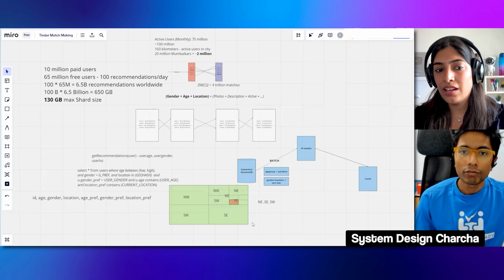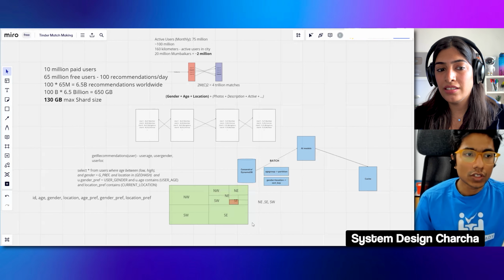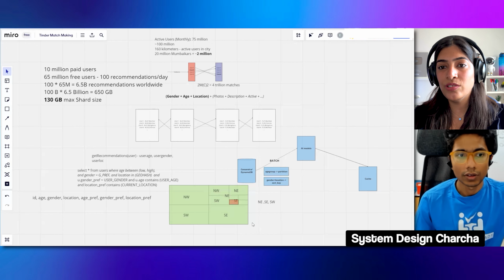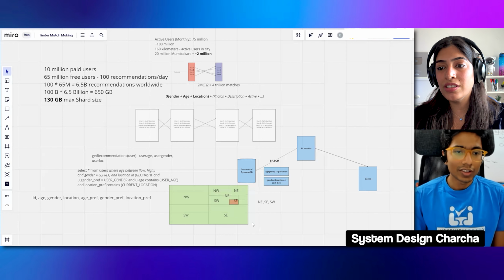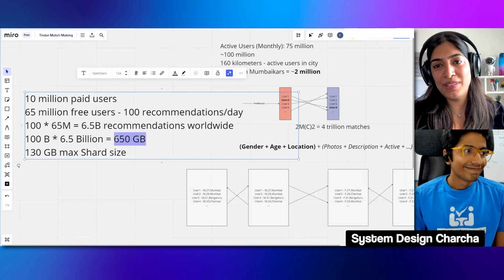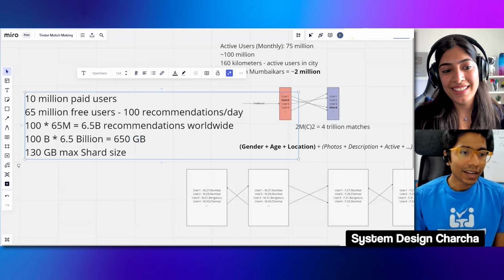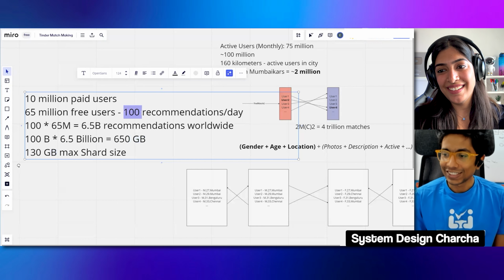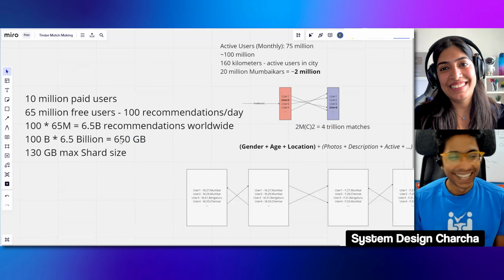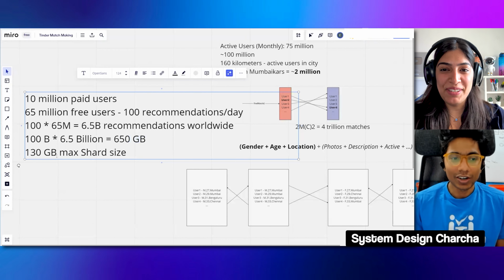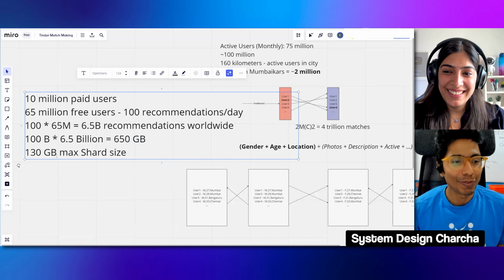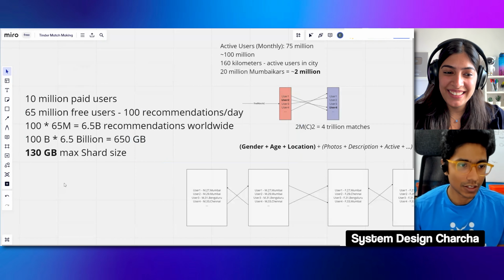You have 10 million paid users, 65 million unpaid users. Not all of them come every day, so we've taken a lot. I don't think people are swiping 100 times in a day. 65 million people, we've definitely overestimated. The 10 million paid users, what would they take, 1,000 recommendations? I don't think they could do more than that. I don't think you have met enough guys. I think 100 is totally fine. You're going to hit that limit very soon, and then there's going to be a lot of payments. But yeah, maybe 130 GB is feasible.